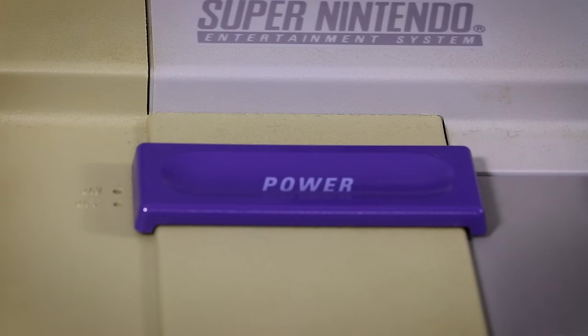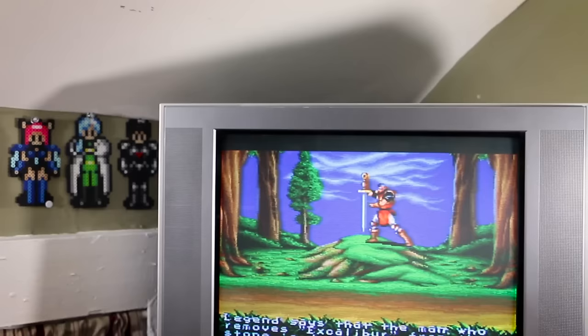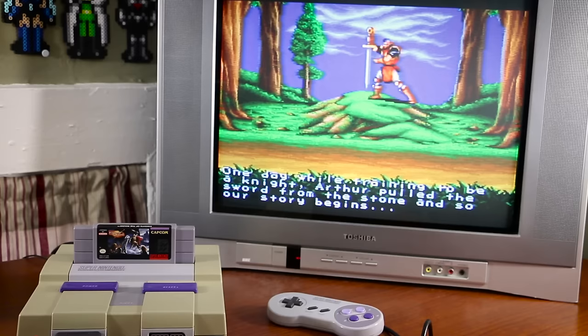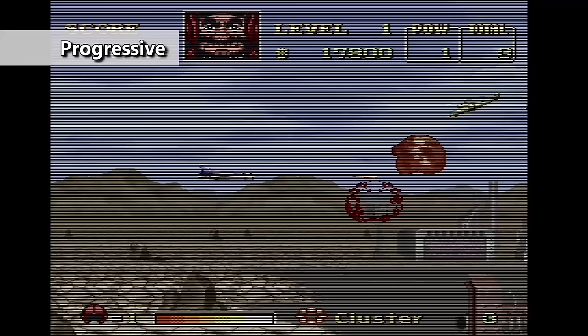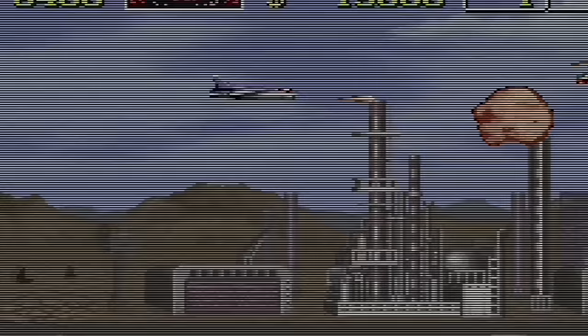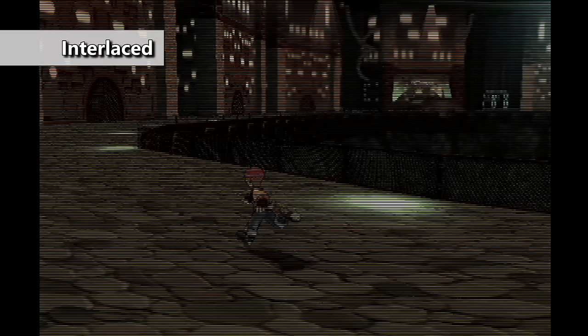Home console games designed for standard definition CRTs in North America primarily use resolutions of 240p or 480i. That's progressive and interlaced, respectively. Just in case you don't know, the short explanation is that progressive resolutions display a full frame at once, while interlaced resolutions rapidly alternate lines of horizontal resolution as a way of showing more detail. But this also results in a flicker or shimmering effect in areas of high contrast and fine detail.